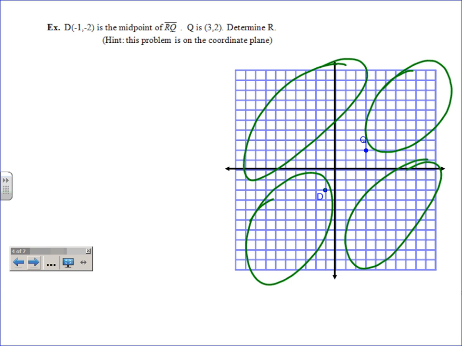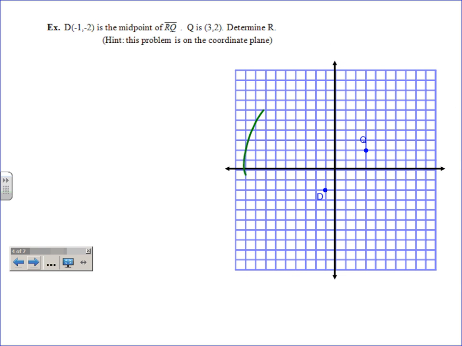Again, you can do it algebraically. But I think, why don't we just figure out how long is it going to take me to do that, and then just do it again? Wouldn't that give me where the other endpoint was going to be? So what am I going to do? 1, 2, 3, 4 down, right? And 1, 2, 3, 4 over. So just do it again.